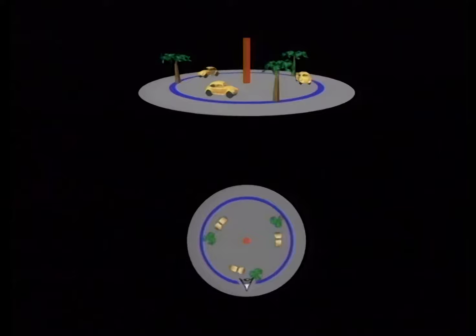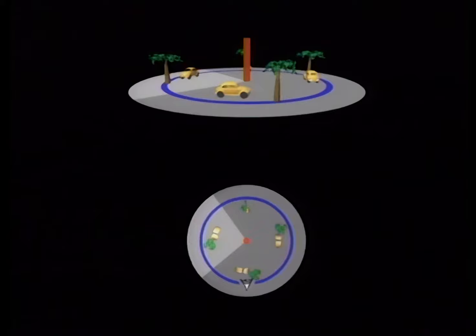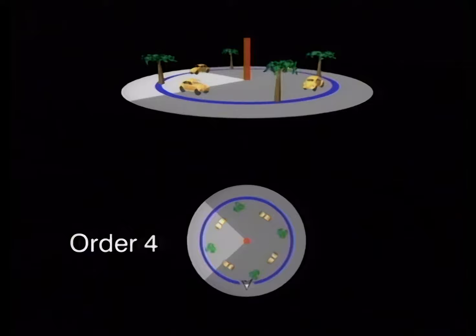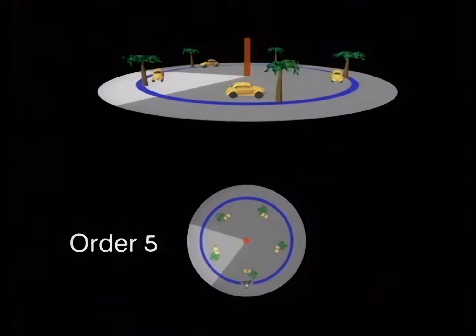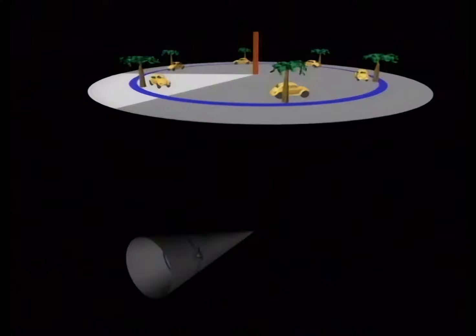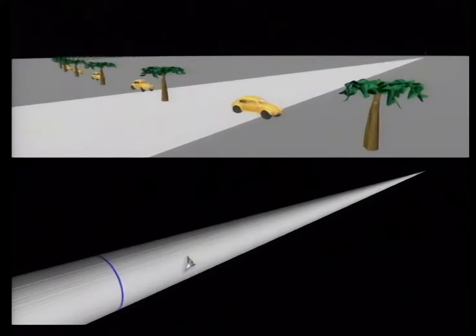Remember our question: what is life like in a space with a single line missing or in a plane with a single point removed? As the cone angle decreases, the space we are looking at changes. Sometimes the wedge-shaped fundamental domains click together perfectly like a jigsaw and we get a symmetric picture. When n fundamental domains fit exactly around the cone axis, we say the axis has order n symmetry. As the order increases, the missing line recedes into the distance.